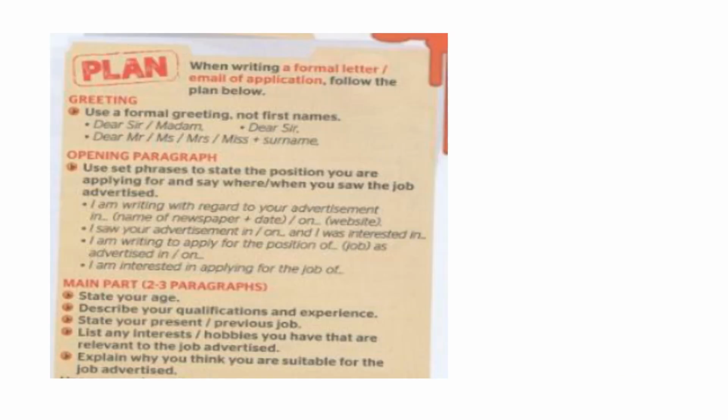Before that, when writing a formal letter or email of application, follow the plan below. You must have the salutation or the greeting, Dear Sir, Dear Madam. If you know the name of the person, Dear Mr. Bean, for example, Dear Mrs. Gordon, for example. And you must have the opening paragraph, like saying, I'm writing with regard to your advertisement, I saw your advertisement. And you must have your paragraphs. Let's look at the sentences.